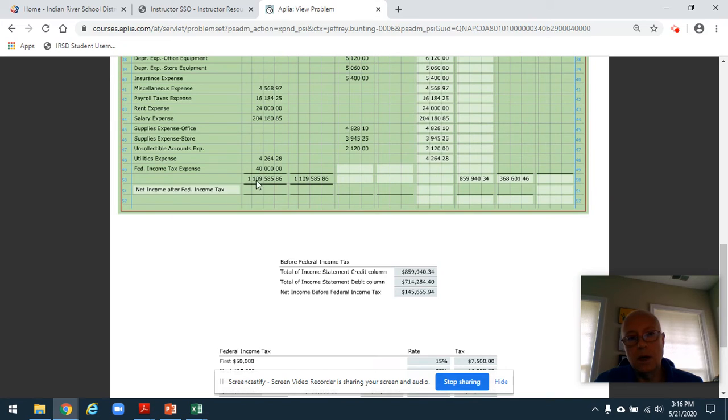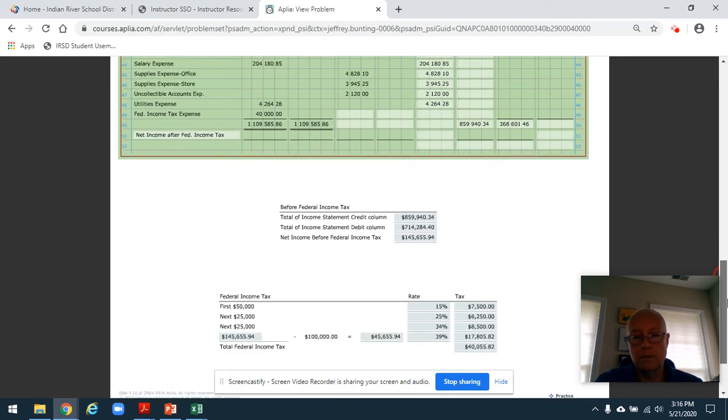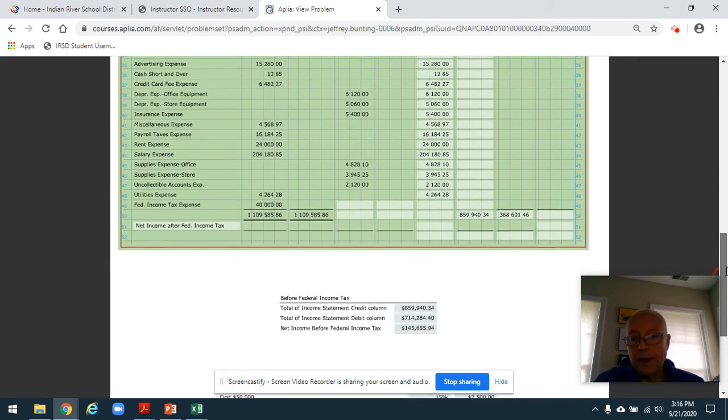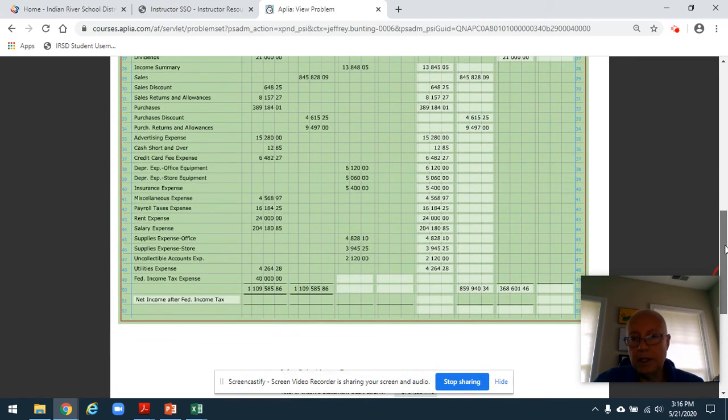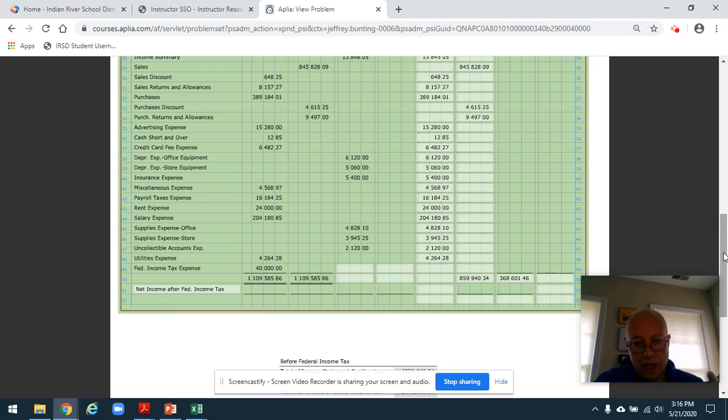So guys, let's go up here. We estimated our total income tax expense would be $40,000. Whoever our accountant is, they need to be hired again because that is awfully doggone close. So what is our unpaid tax liability that we have not planned for? Again, remember the objective here was planning federal income tax.